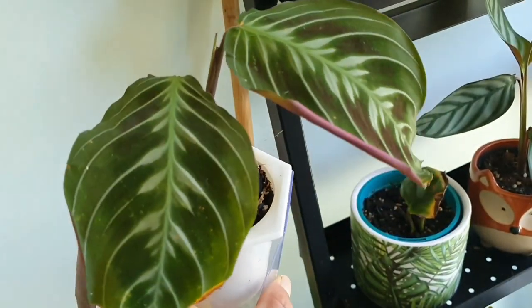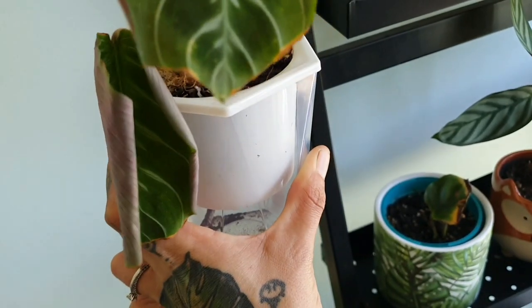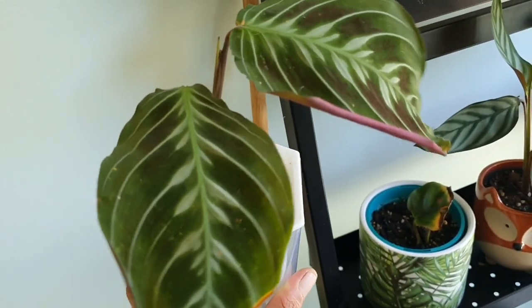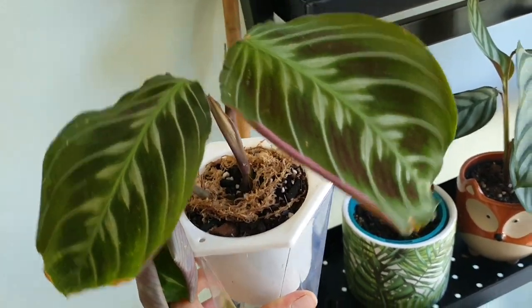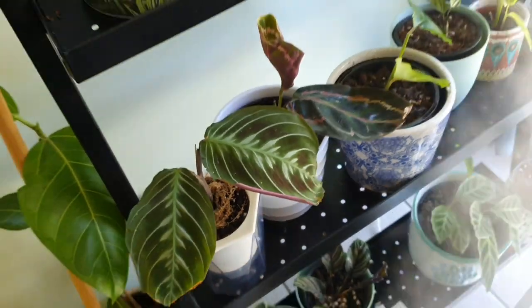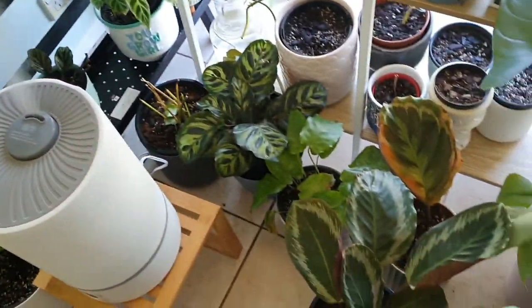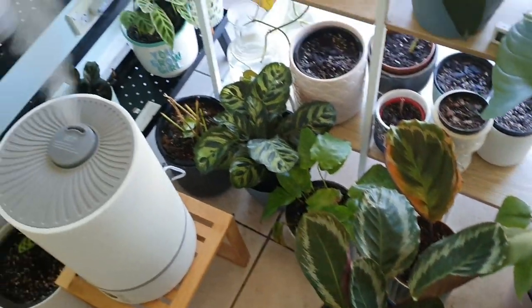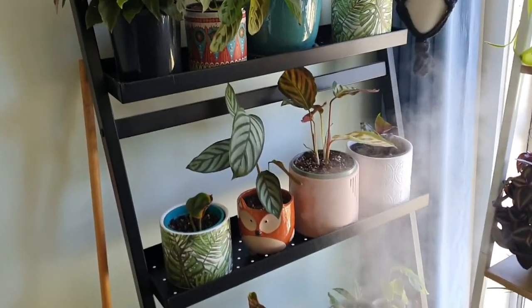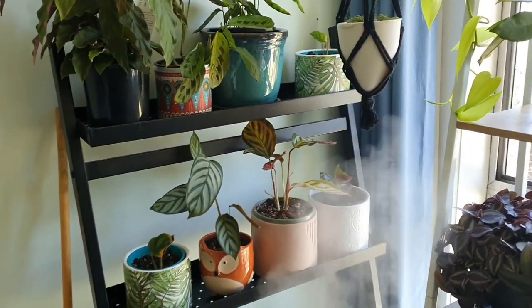It had a few small roots when it went in, but not many, so I've just left it in there. I'm going to remove this old leaf here and give it a bit of a chance to focus on growing big and strong. It's in a little bit of transplant shock at the moment. But yes, so that's the Calathea corner now. I've moved it into here. I'm hoping they're getting enough light there, and I can supplement with grow lights if I need to. I'm still figuring it out because I've just moved stuff over.